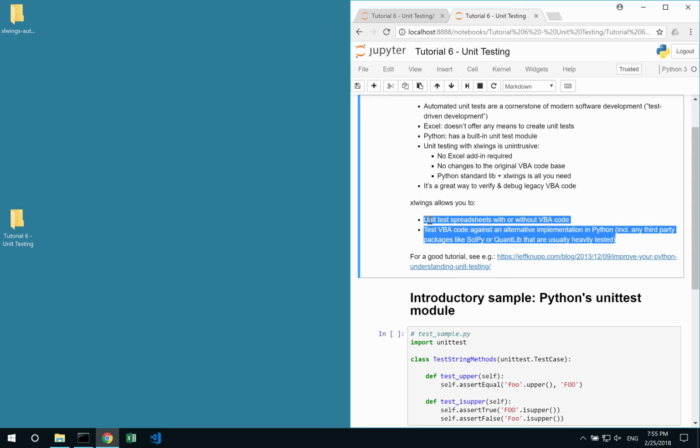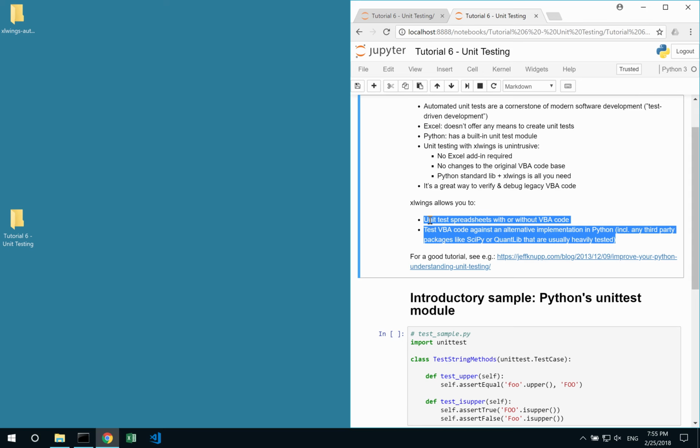That will also allow you to cross-test, to compare the outcome of your VBA solution with the result of a highly tested third-party library in a different language. And it's just easy to see if your solution in VBA gives you the same results as a heavily tested third-party application.